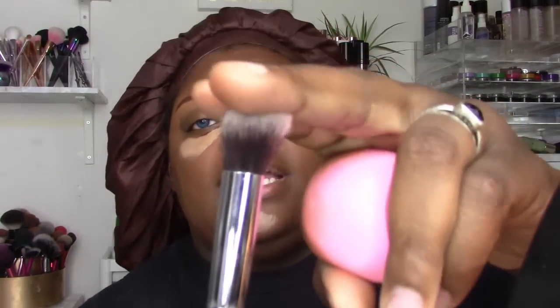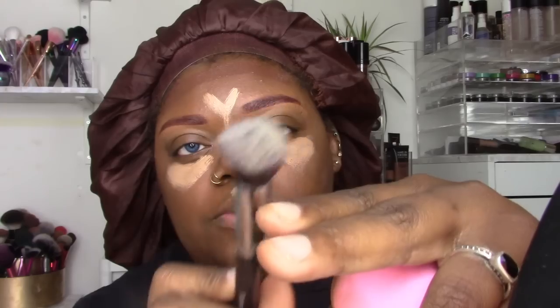I blend them out separately. It's up to you. Some people are really good and they use a sponge and just blend and blend and blend. I'm going to use the same sponge, but I'm going to do them separately. So I'm going to start with the contour. I'm going to use the butt of my sponge. If you want to use a brush, I would go with something like this, a fluffy kabuki type brush. I wouldn't go any larger. I use a larger brush for my powder, but just so you can have more control. The Real Techniques sculpting brush is really nice, but again, it's a bit larger. So, yeah, but I'm just going to use a sponge.